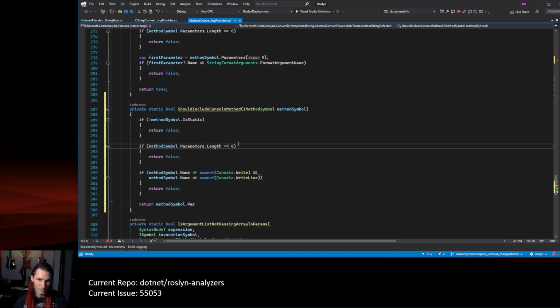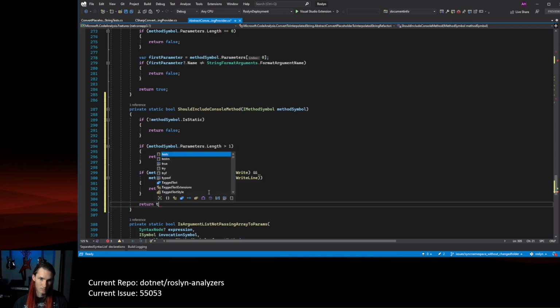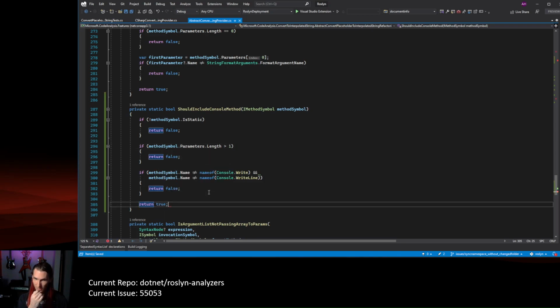So we want parameter length greater than 1. And the reason being is we know we always have to have a string that's going to be formatted and then a comma and then the format options. So 1 is not going to be a problem because Console.WriteLine of whatever. Oh, and then we want to make sure that the first parameter is a string. Is it possible? I don't actually know if we can get Console.Write that has no string. Let's see, Console.WriteLine.